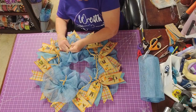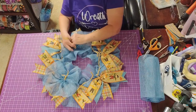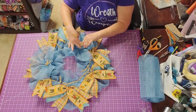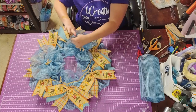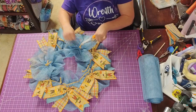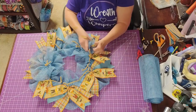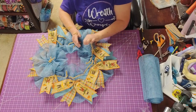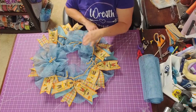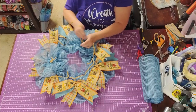Boy, this one's starting to give me... I said my hands were sore, didn't I? Yeah. 1, 2, 3. Tight and low. Then just put it up in the air so it's out of the way. Take that outside cut edge over the inside cut edge, and the outside cut edge over the inside cut edge on this side. Make sure it's circular, that the edges match up. There we go. That looks good. That's still pointy, and this is dipping in a little, so I want to fix that.